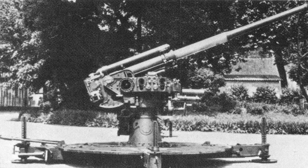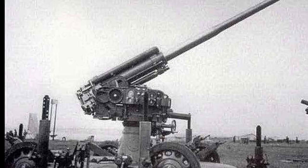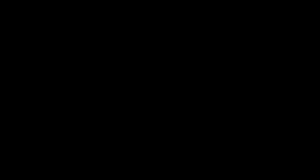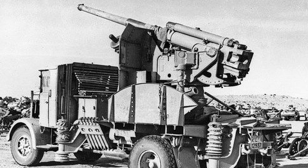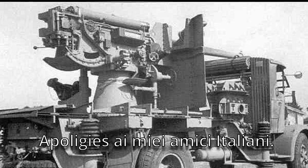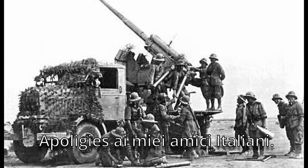The lethal part of this project is the Italian design cannon 90/53, a 90 millimeter cannon. This began production in 1939, intended as both a static emplacement gun and total artillery piece. 57 of these guns were mounted on the heavy Lancia truck and designated Otto Kanani die 90/53. Sorry guys, I'm butchering the Italian.